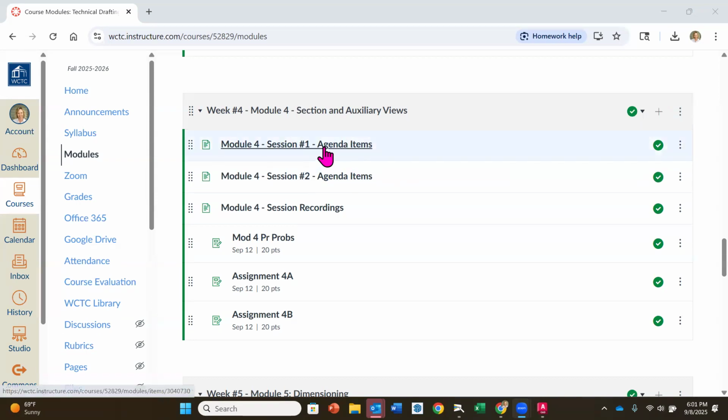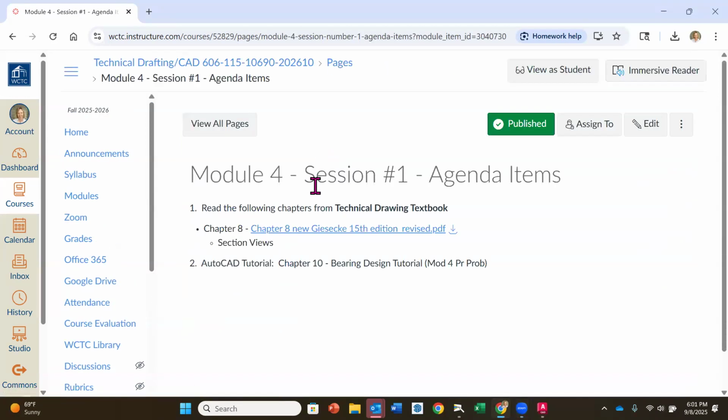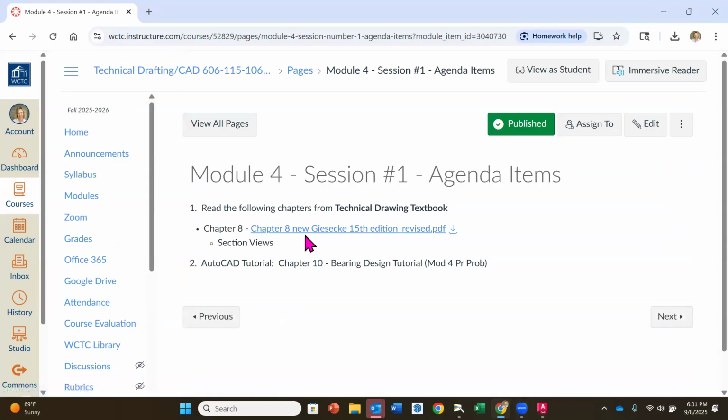So tonight we're going to be looking at chapter 8 in your Gajewski book, which is going to be the rules and the vocabulary and the things you need to keep in mind with section views. And then we're also going to be looking in AutoCAD at chapter 10 and doing a tutorial, showing you how you would translate that to AutoCAD, and that's going to be one of our practice problems, okay?